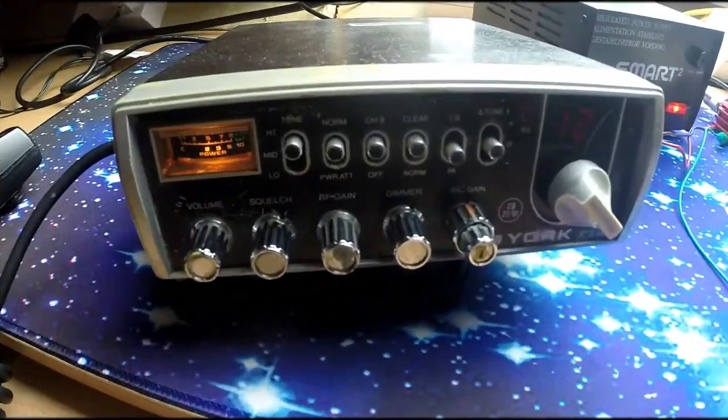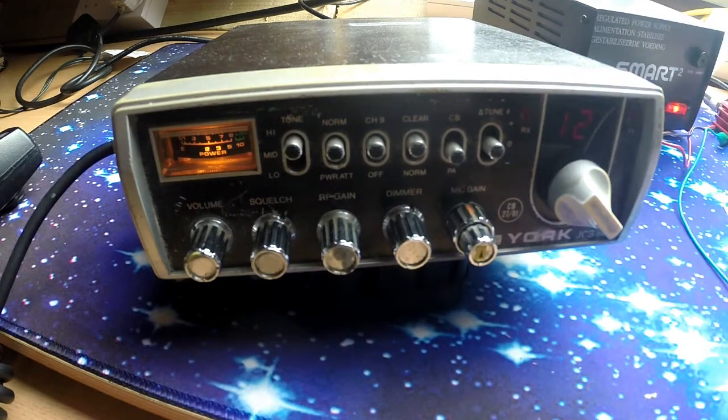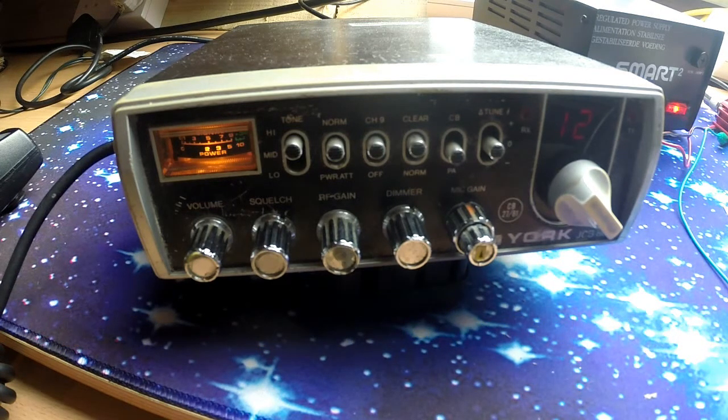The more eagle-eyed amongst you will have noticed that recently I've switched over to this radio here, and I'm not using my Royce Homebase at the moment. There is a reason for that, and I thought I'd post an update because I know a lot of you like the Royce and say how nice the radio is, and I absolutely love the radio, but I've got a problem with it and now it's escalated. So I'm just going to post you a little update of what's happened to the Royce.